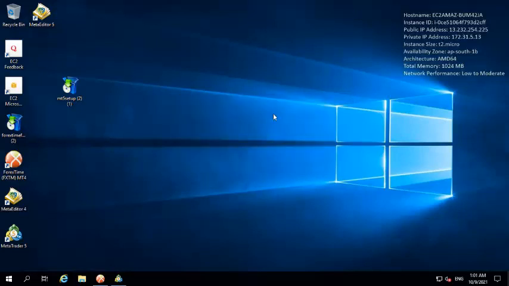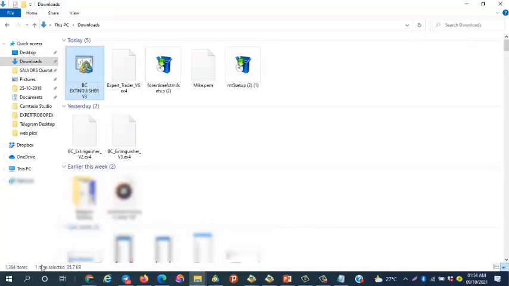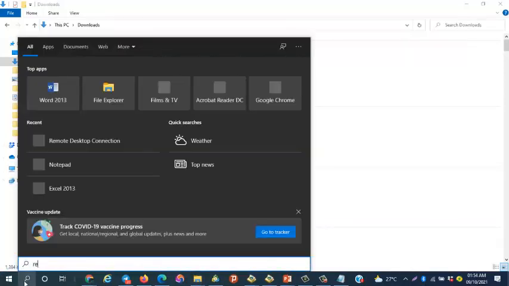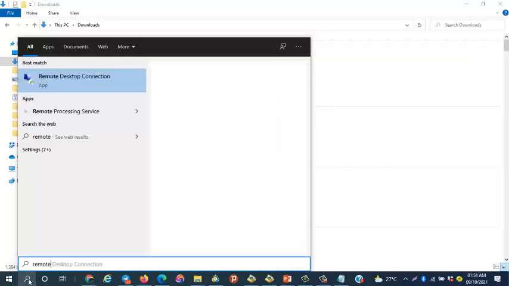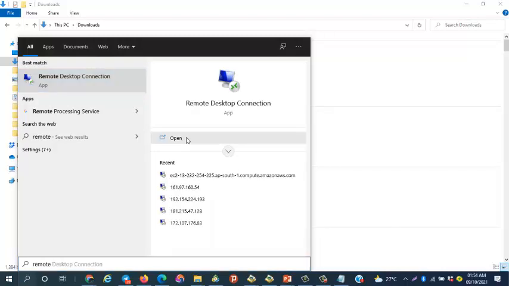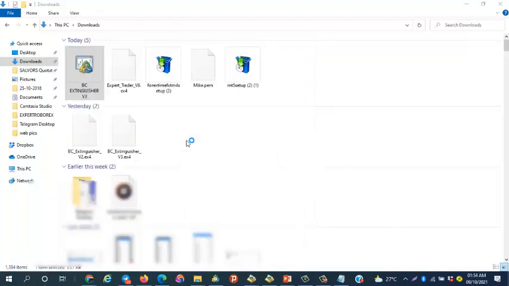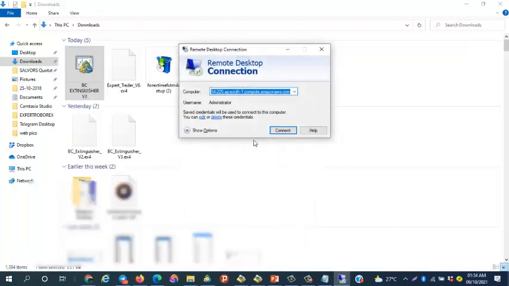Next time, if you want to connect, you simply go to your search and enter remote. Because you've connected before, you might not need to put in all your details as usual. Open. So you can see it's the first thing that pops up. You just click connect.